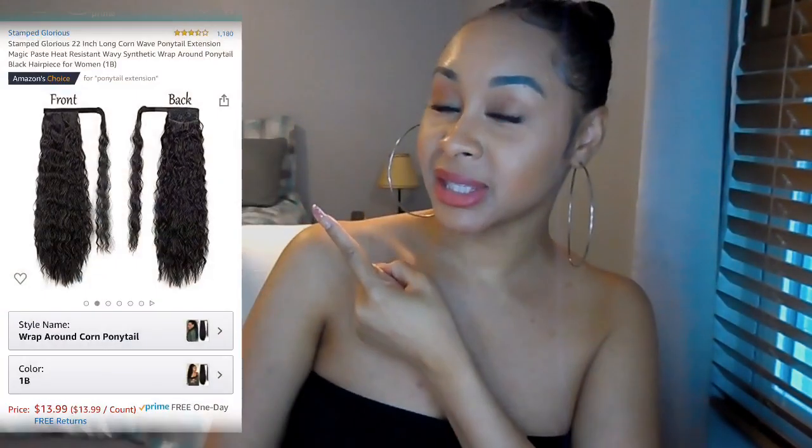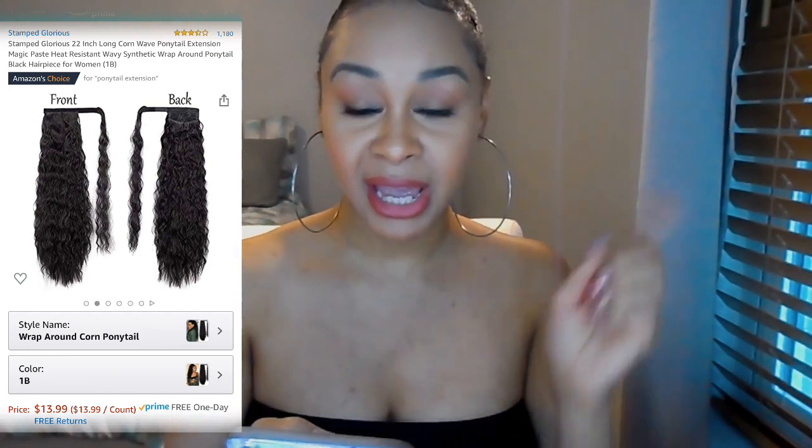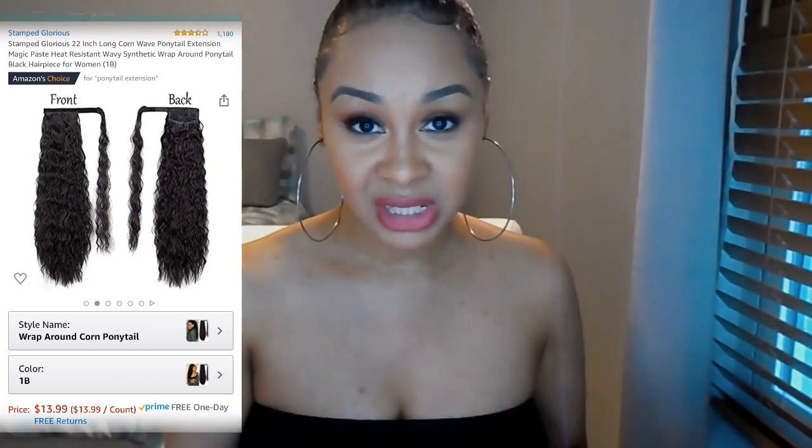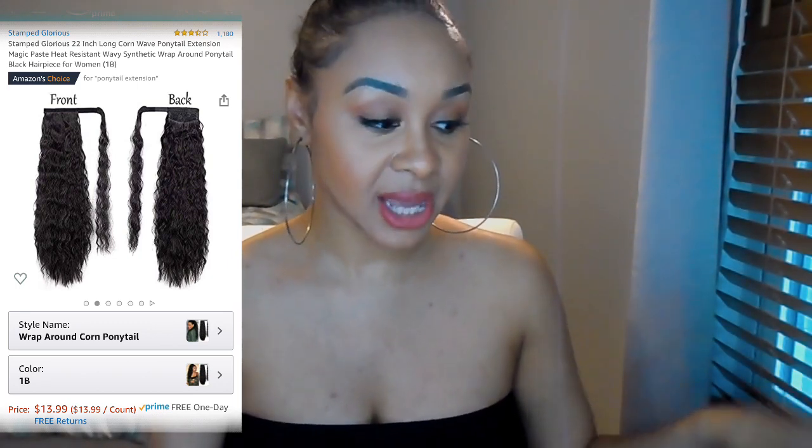So y'all, I got this ponytail off of Amazon.com, and I will put a picture right over here. It is a wrap around ponytail, 22 inches, and of course it's synthetic. I got it in the color 1B. It's actually a little darker than my hair. It actually looks like it's jet black, so maybe next time I'll order a 2, because synthetic hair is about a shade darker than it would be in human hair. So if you are a 1B in human hair, you would want to go to a 2 in synthetic hair, if that makes any sense.